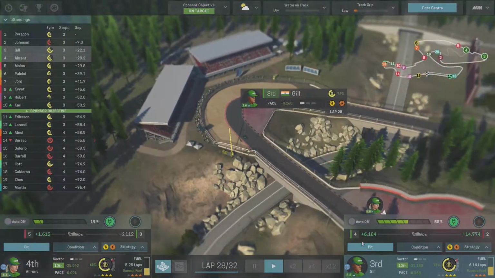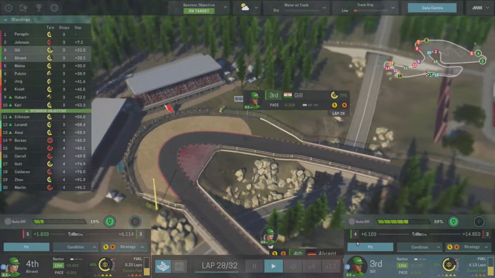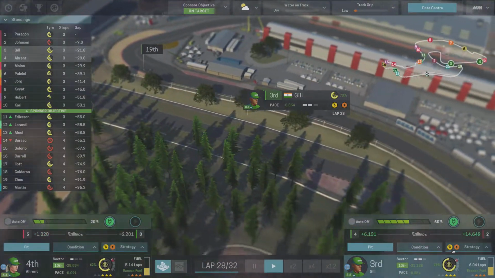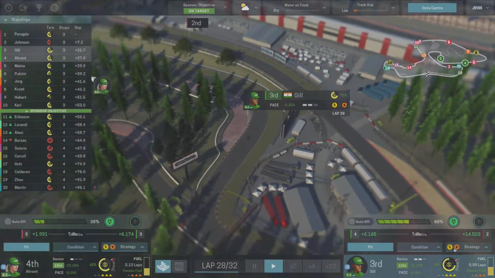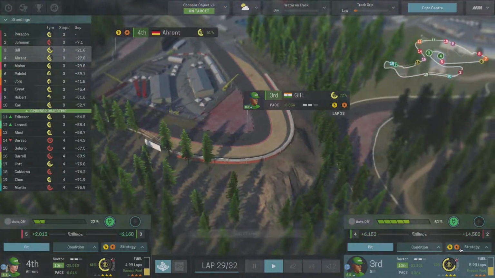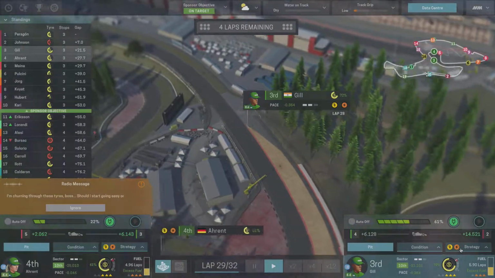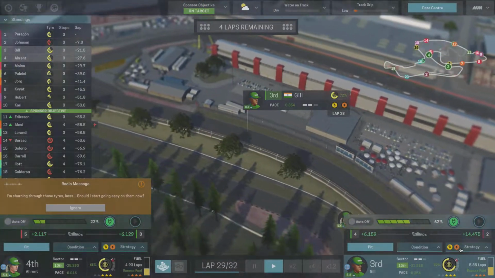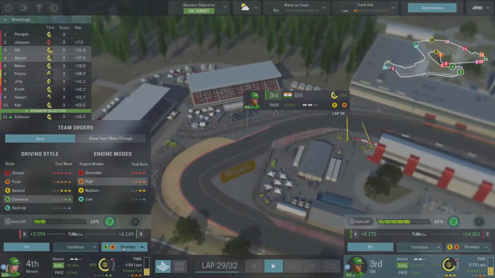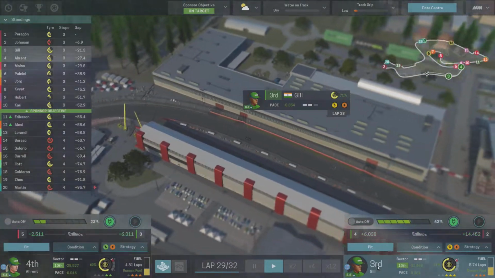Meanwhile, let's take a look at Gil. I've got to watch the tire wear. We are getting to that point where they are going to start burning quickly. But I think I have enough tires to get to the end. Yeah, just over 4 laps left for both cars. I better back off for Arendt, though. 60%.